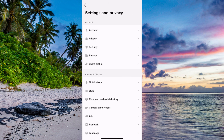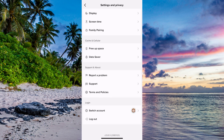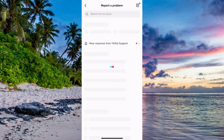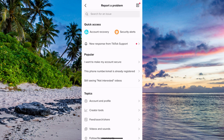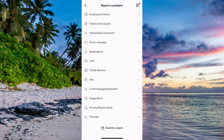What I'm going to do now is scroll down until I can see where it says Report a Problem, so click on Report a Problem. It's just going to load here — and you should now be taken here. What you need to do now is scroll all the way down and then click on Submit a Report.